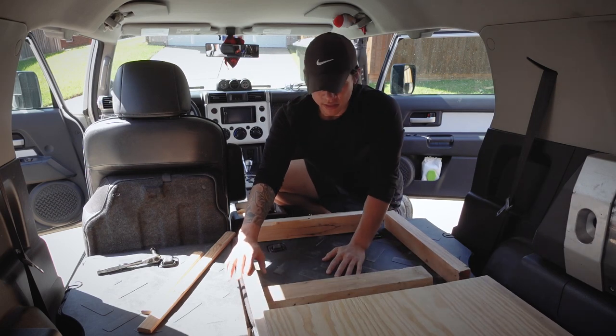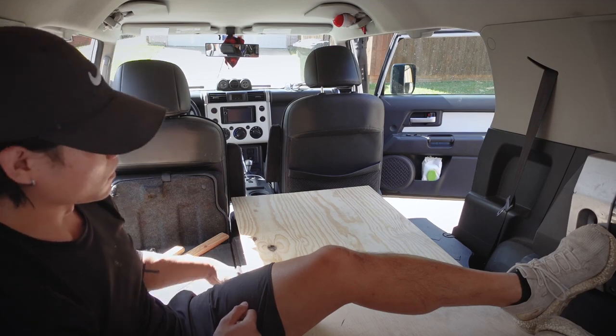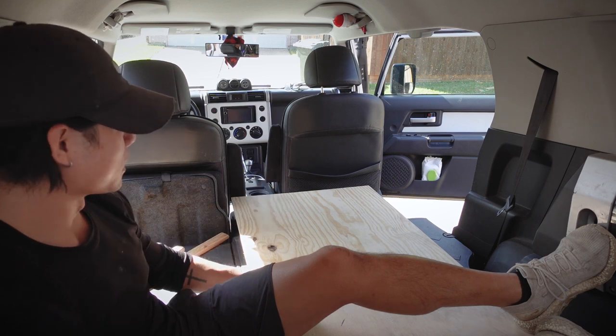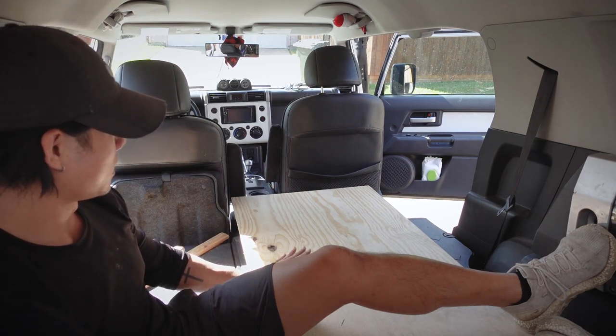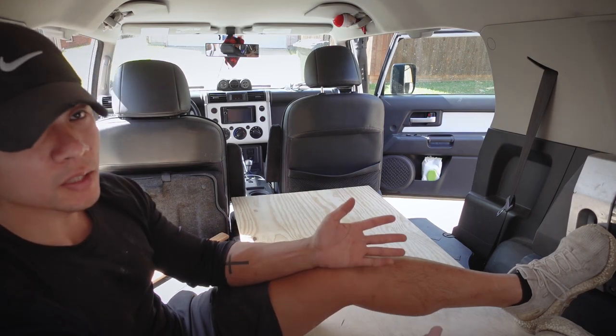The issue I have is that these are all scrap pieces of wood that I have. And if I did want to be nicer about this, there are so many other ways to do this where I can save space and be better looking. But again, this is only version one, just a rough setup that I want to do.